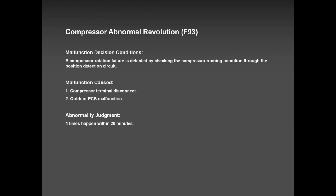F93 is kinked pipe or compressor defect. So why I said kinked pipe is because we had one case, a place called St. John's, Newfoundland, and they had this F93. Because it was a new installation, I didn't want to waste their time. I gave them a new unit. And guess what? The new unit, same problem. I told him, Neil, please check your connections. And the guy was so faithful, so honest, and very humble. He sent me pictures, and those pictures showed exactly what happened. While tightening the indoor flare nuts, on the indoor side, the pipe got slightly kinked and tripping on F93 in heat mode.